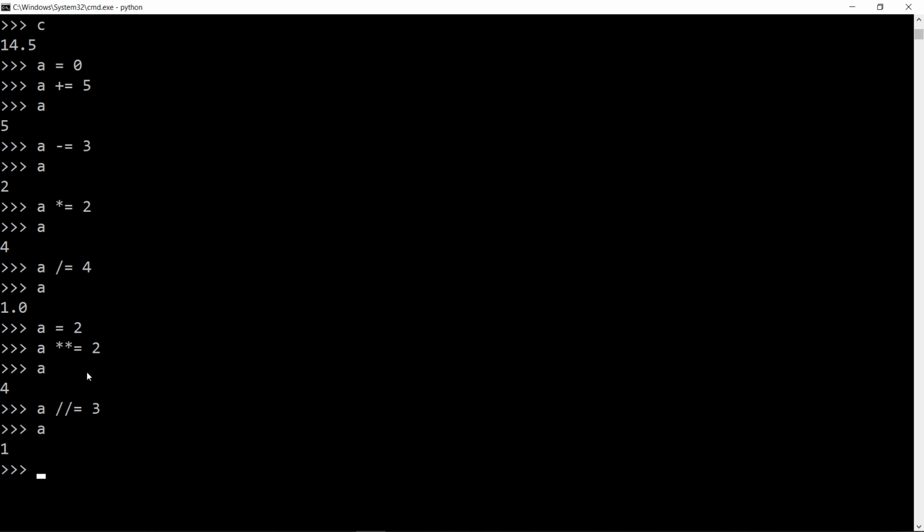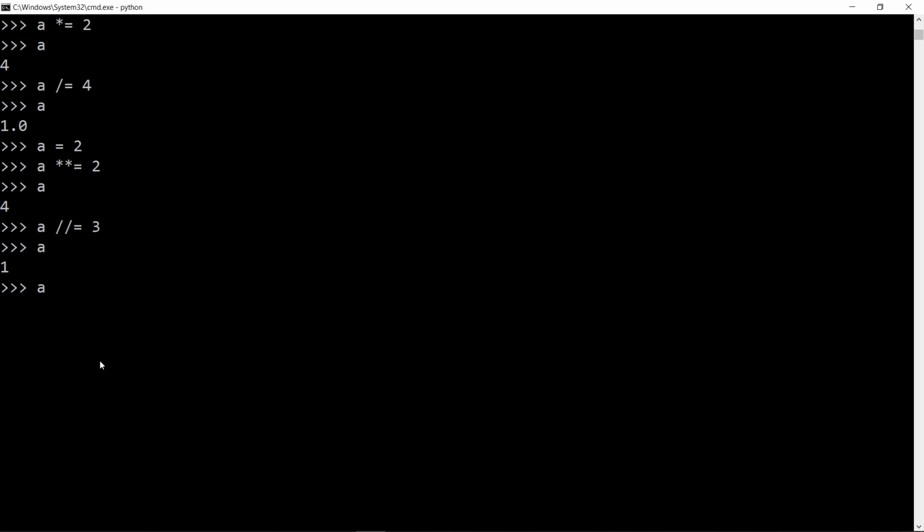It does not give us any sort of remainder. Now if I do modulus, it's going to return the remainder and store the remainder in the same variable. Let's say modulus 2, it gives us a remainder of 1, because 1 is the remainder when 1 gets divided by 2.